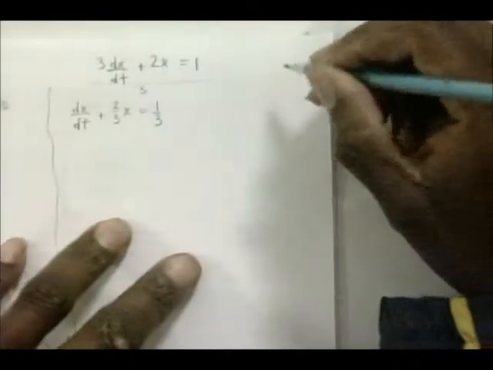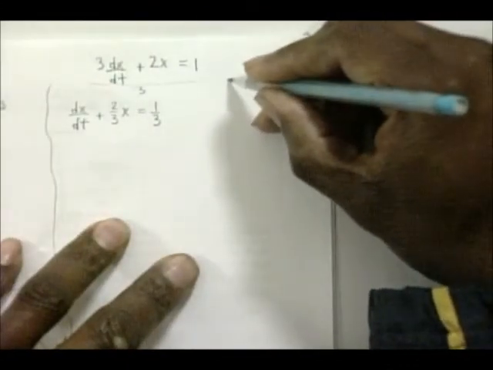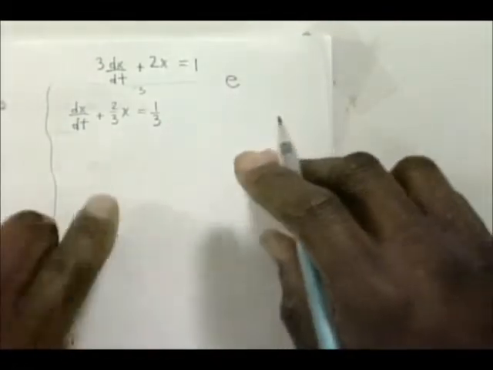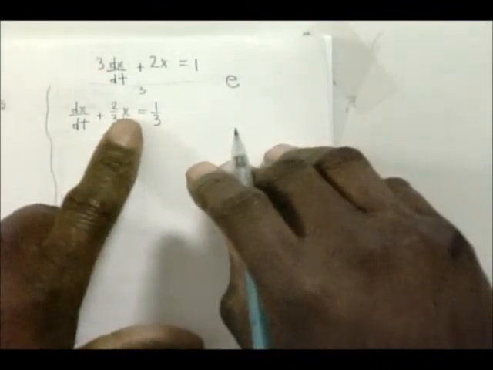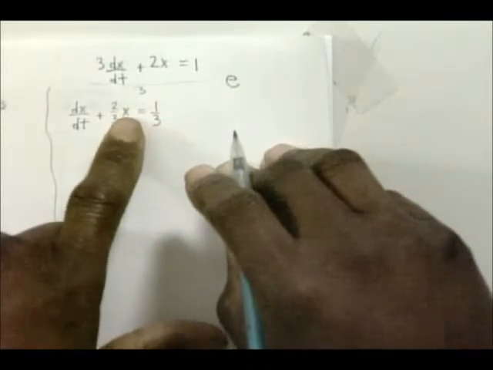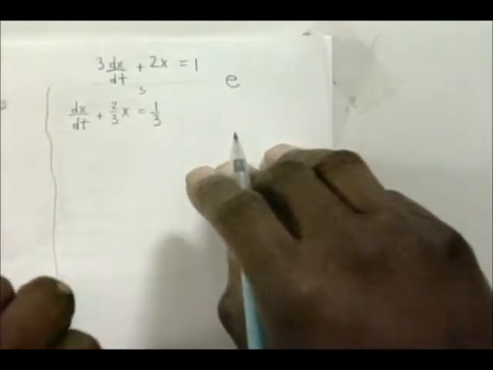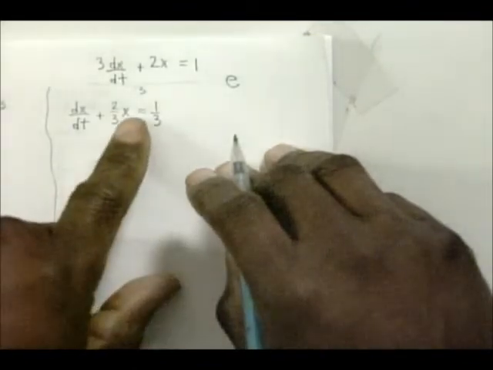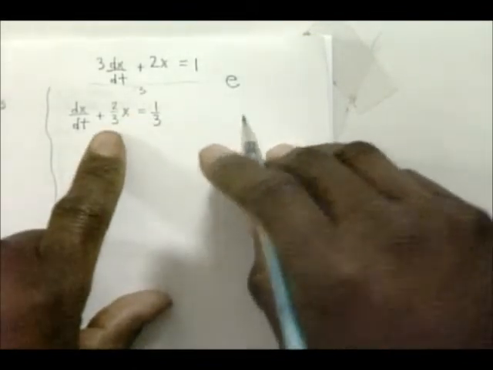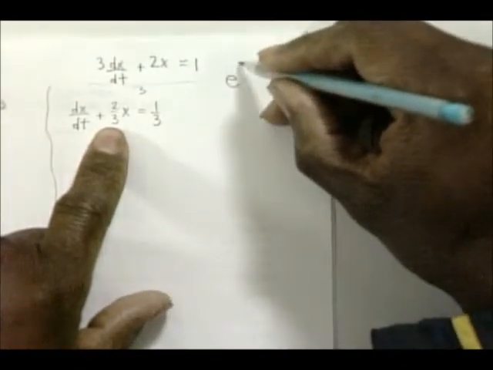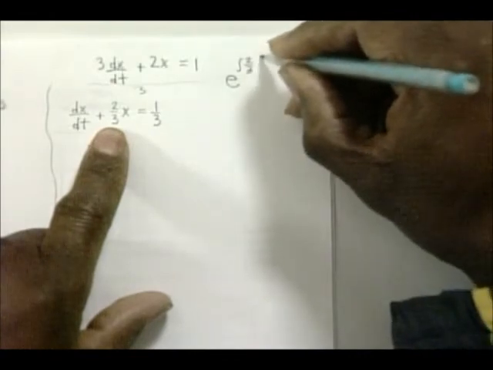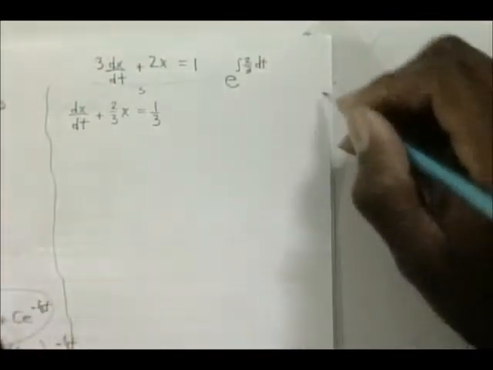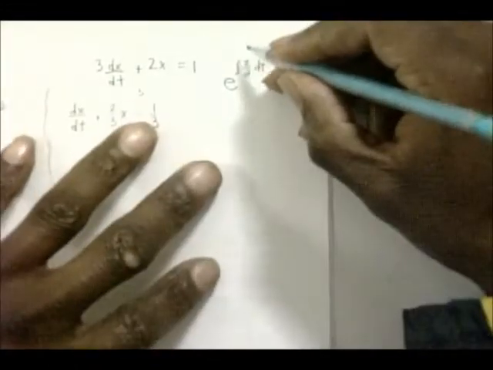And what they did was this integrating factor, they said, was just e raised to the number that's in front of the x. The number that's in front of this variable, sometimes it's x, sometimes it's y, sometimes it's I. If this were a circuit, that would be I. I told you that this is used in circuit analysis. But whatever it is, you take the number that's in front of it, take the antiderivative. In this case, it's 2/3 with respect to t, and the result of this is going to be something called the integrating factor.